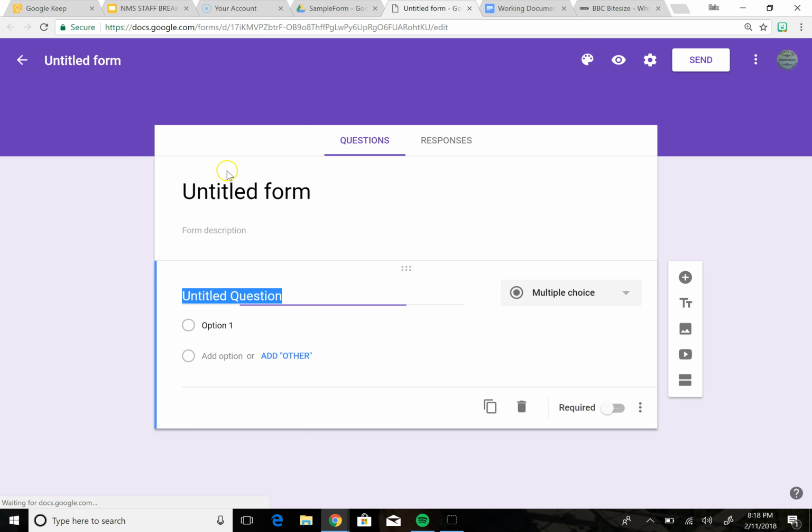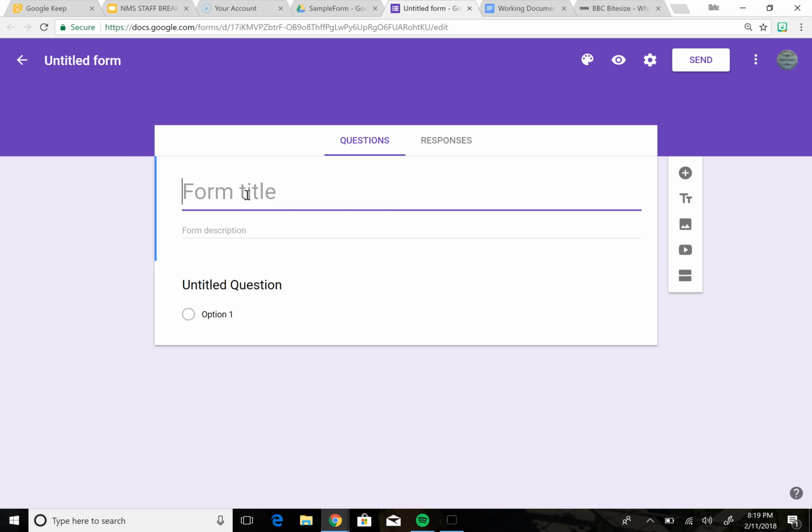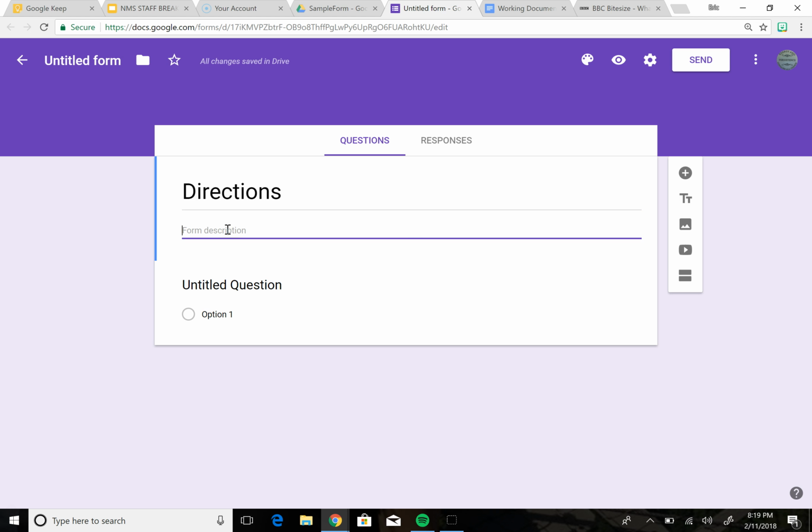All right. So let's pretend that this page is going to be my directions page, because this is going to be the very first form that they see. So directions. Usually for the directions page, I'm just going to give my students the password. That way they can begin. So I'll just write that in the description right here. Go. Okay, so directions are created.